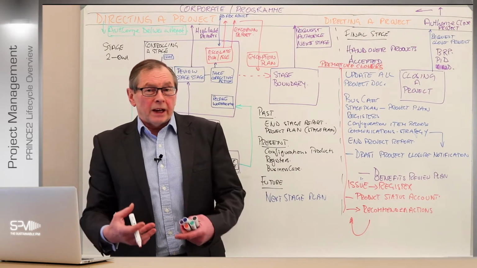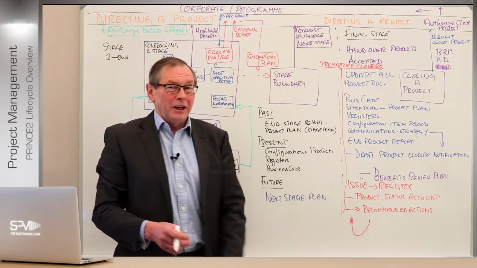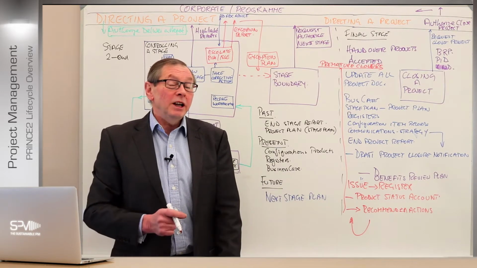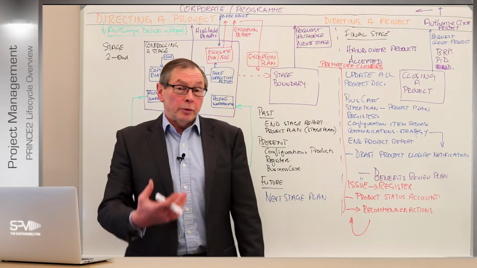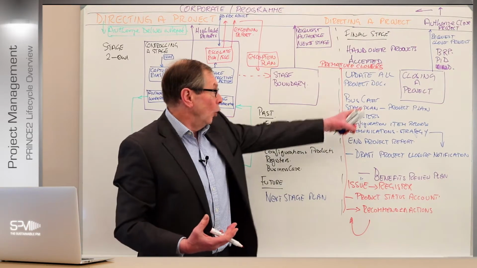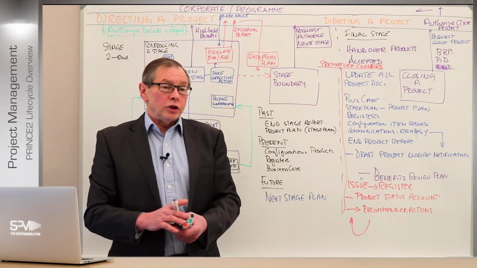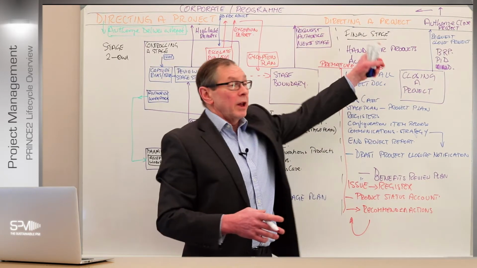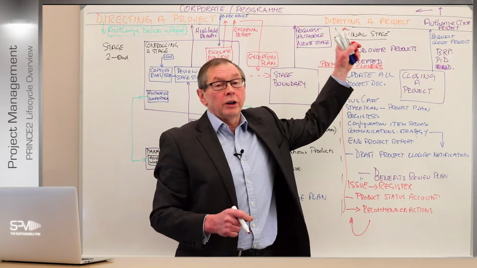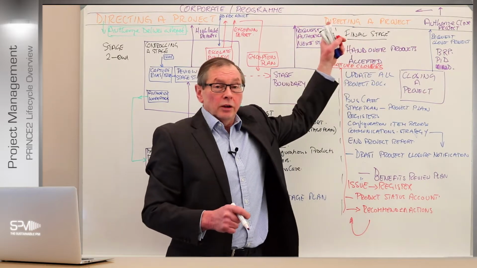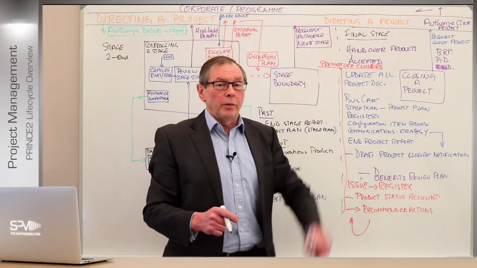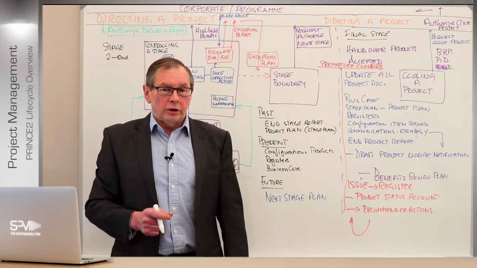Right, so just bear that in mind. But don't forget the issue, because you want to make sure you understood why you did that. But this is how we close the project down. Either we get to the end and delivered everything, or we've come to a premature closure, and we make sure we get everything updated and go up to the board. At the end of the day, it's the board that authorises the closure. The board do that, and then they notify corporate and program that that particular project is shut down.